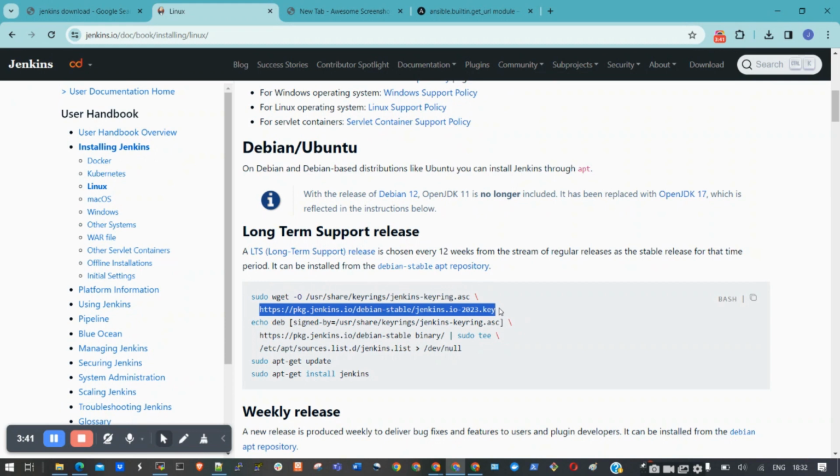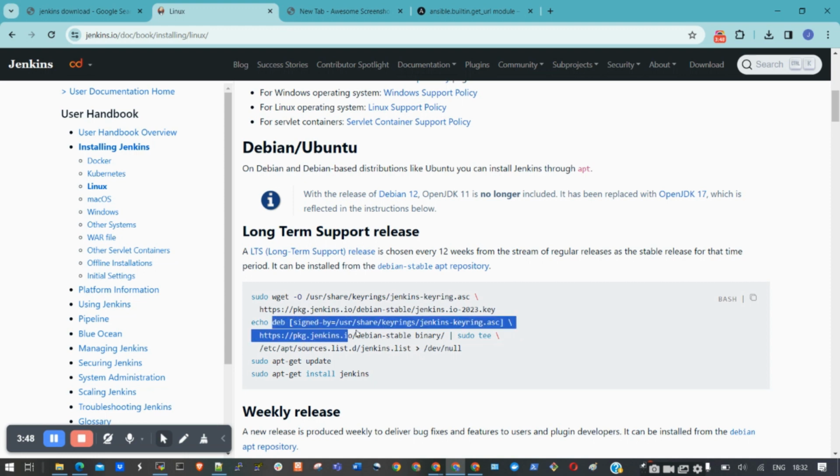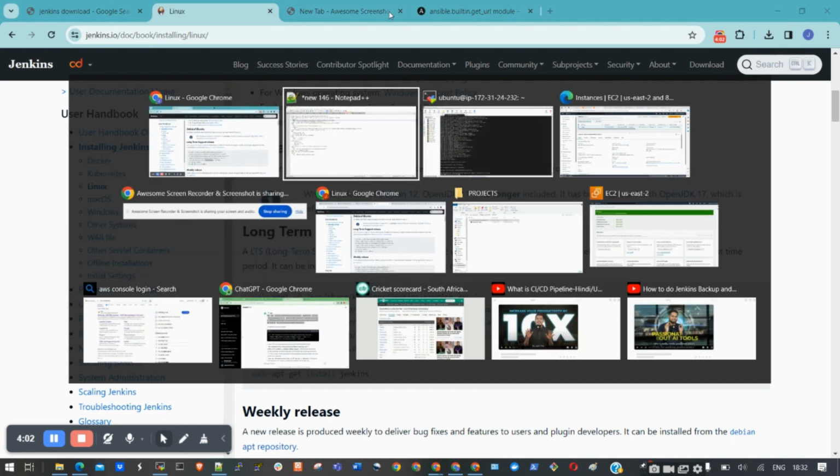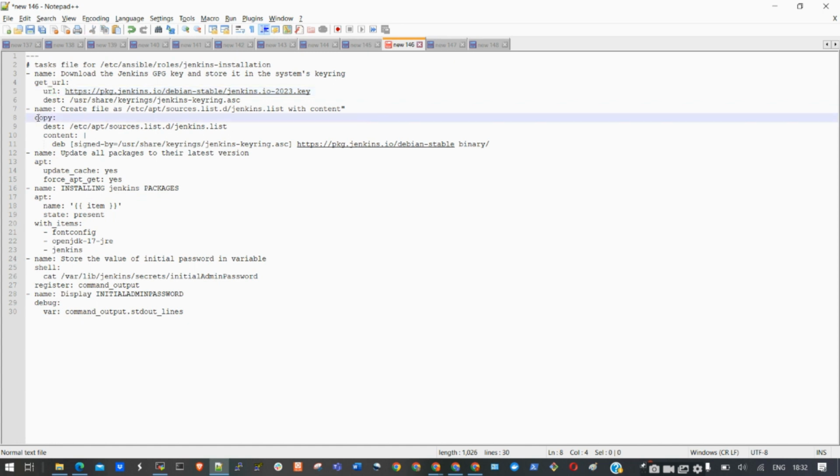Now the second command: we are appending these two lines, the keyring.asc and this URL, into the jenkins.list file. So we will use the copy module, which will copy this content.